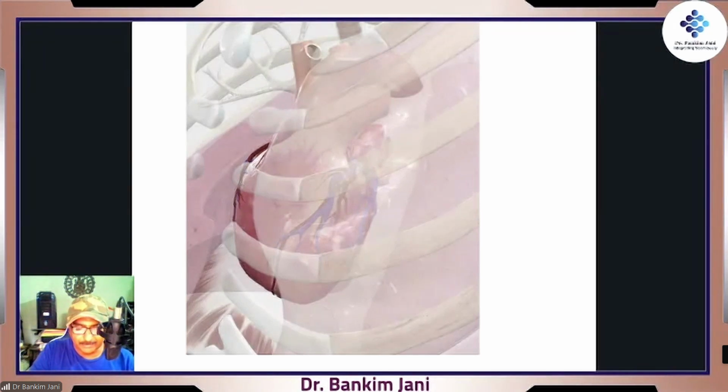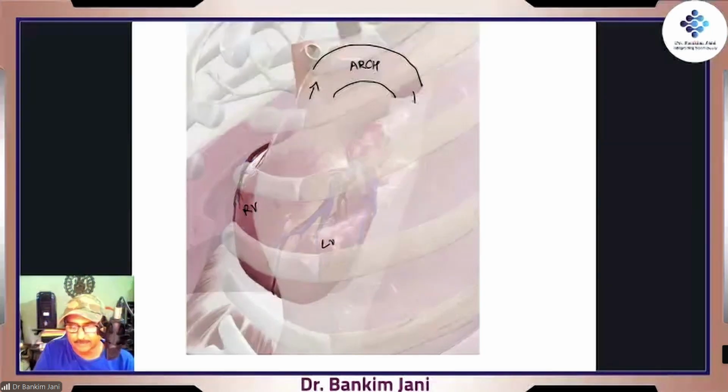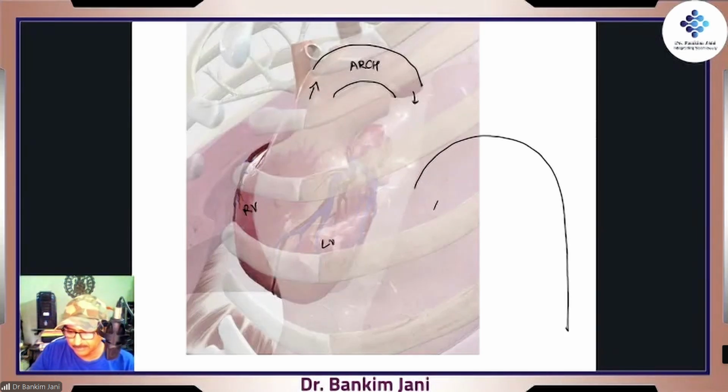Okay, so here it is. This one is our right ventricle. This one is our left ventricle, and from the left ventricle there emerges the aorta. So now we are watching the ascending aorta, the arch of the aorta, and the descending aorta. Things go something like this. The aorta is the main vessel.